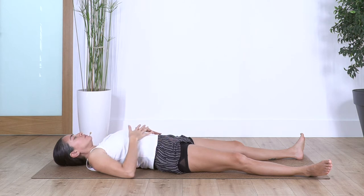Inhale, and exhale. You can keep counting in your mind for a bit if you need it. Just make sure that you have this length. Inhale, and exhale.